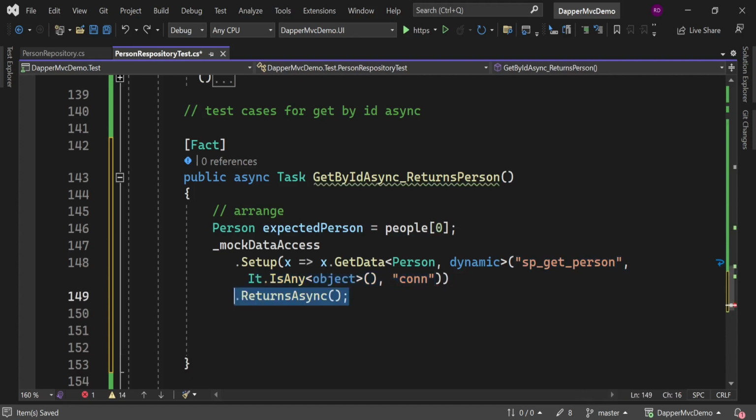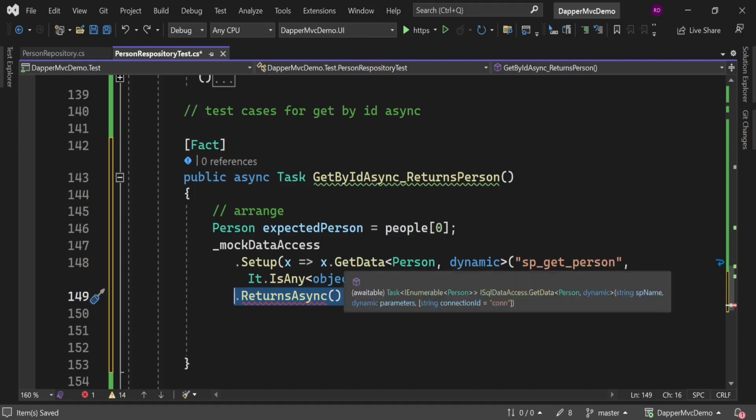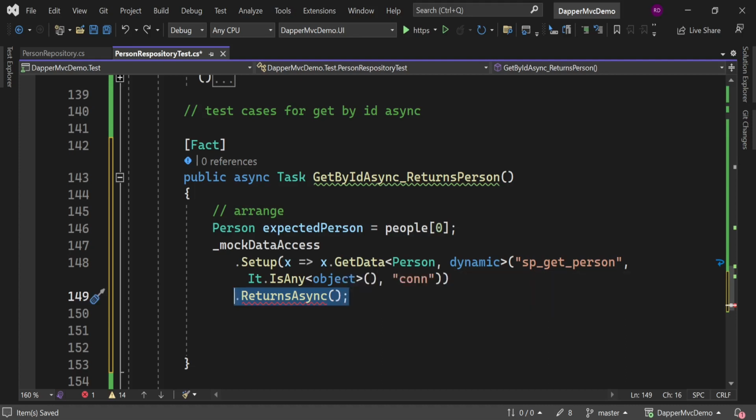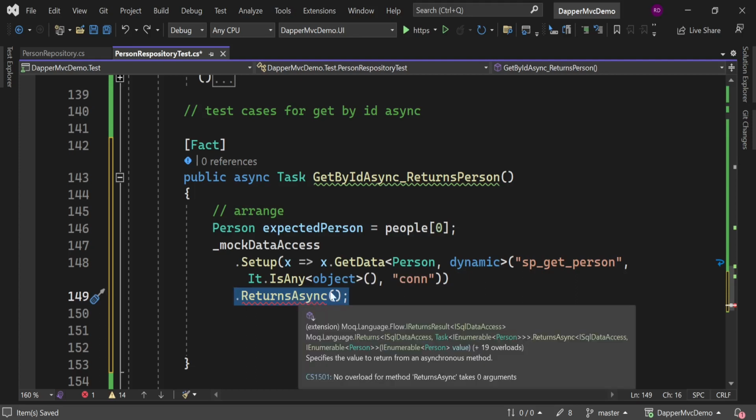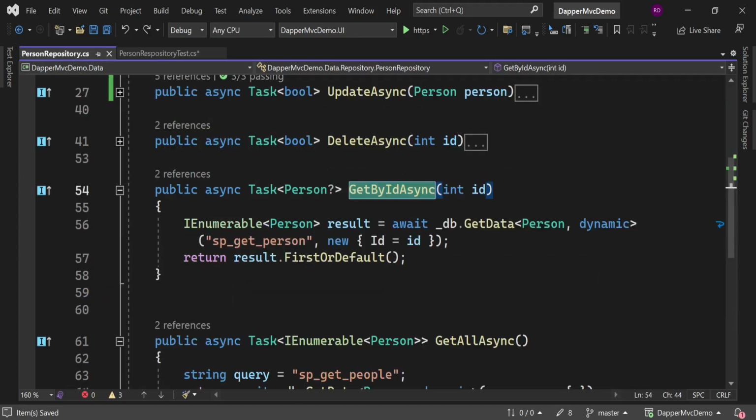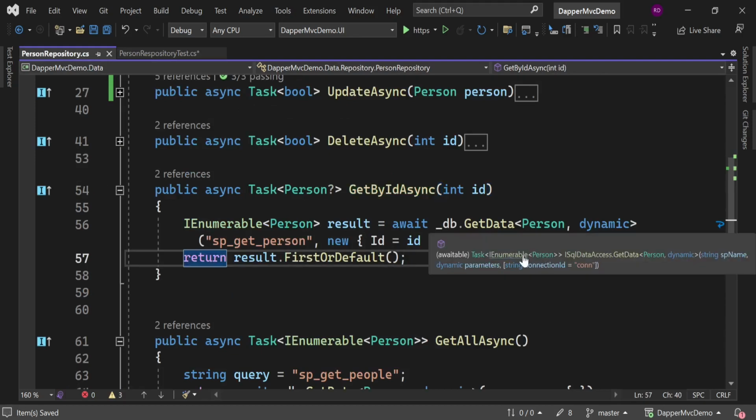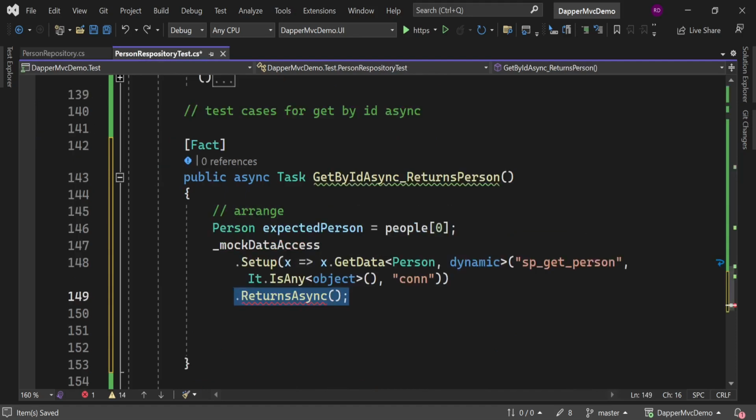Right, so here we are using this ReturnsAsync method, which we haven't used previously, because our SaveData method does not return anything, so that time we did not use any Returns method. But our GetData method is returning an enumerable list, and we can see that GetData is returning enumerable person, so we will use ReturnsAsync here and pass some mock data.